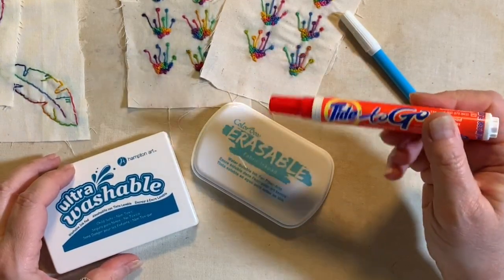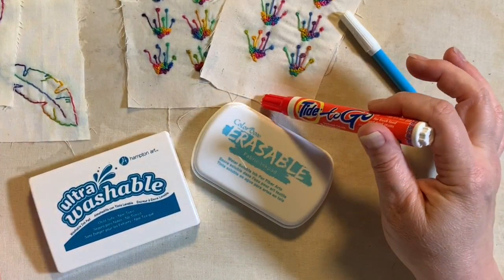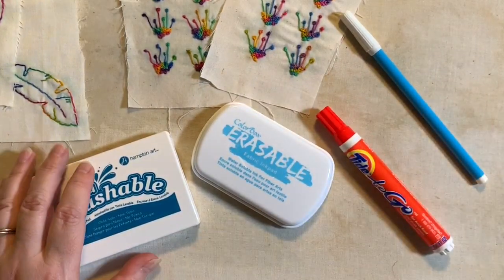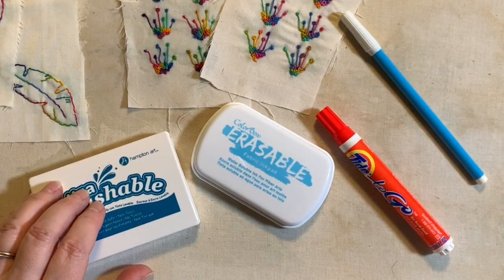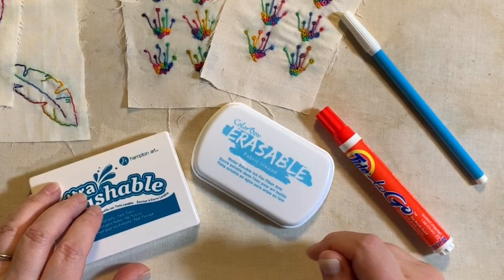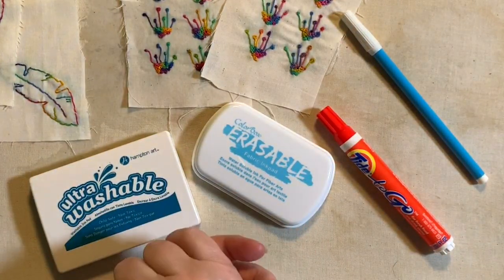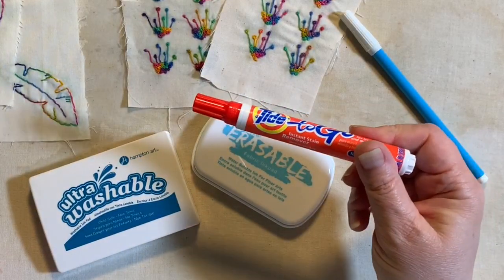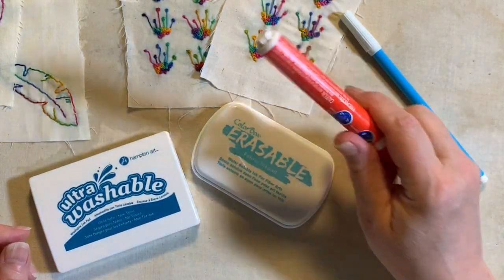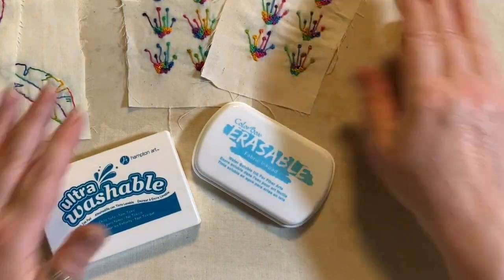Now, I do these anyway. I have lots of other ways of marking designs on fabric, including a pencil that you can take something that you wrote or something that you printed, and you can actually go over it with this pencil and then iron the pencil onto the fabric to create the design. The pencil's super hard to get off though, and so you definitely need a Tide to Go stick for that. So that's how I know to have one of these upstairs, and I only had it downstairs because I was getting soy sauce out of a shirt, and it sounds empty, so I think I need to get more. But I usually have one.